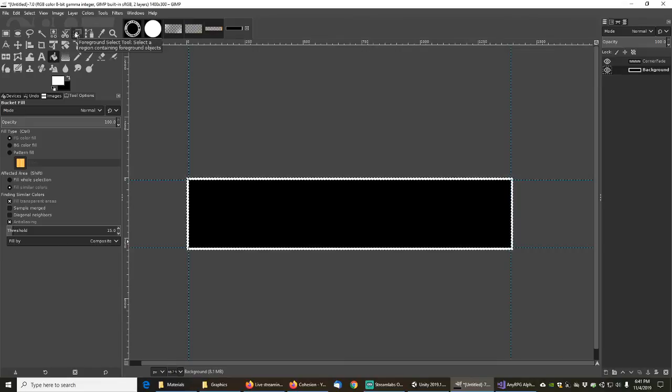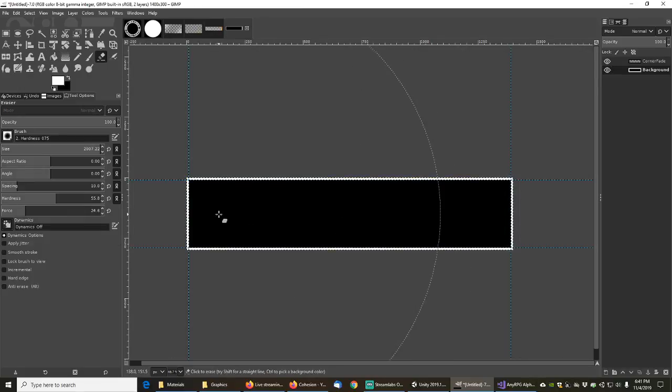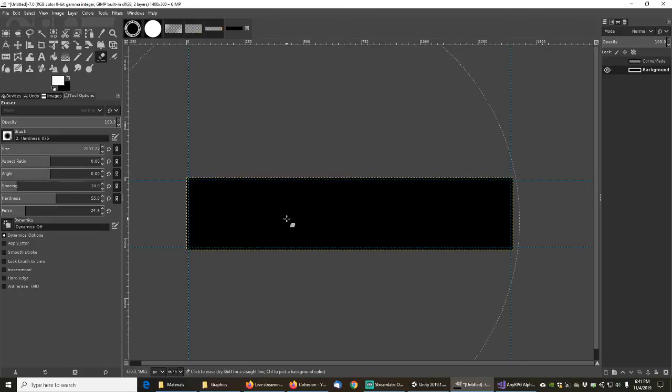So let's see. I think maybe the eraser, if I can find the eraser. Right, let's try selecting none. Removing that. No, okay. Erase to background or transparency.